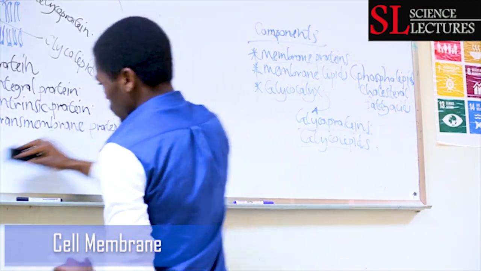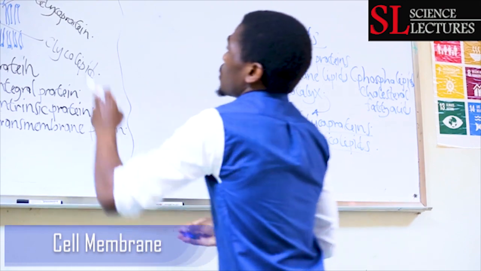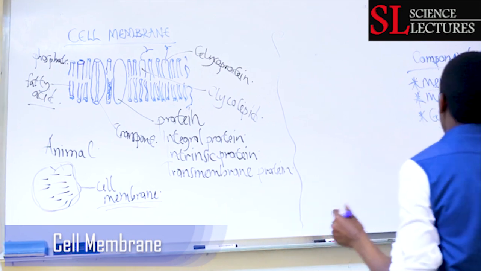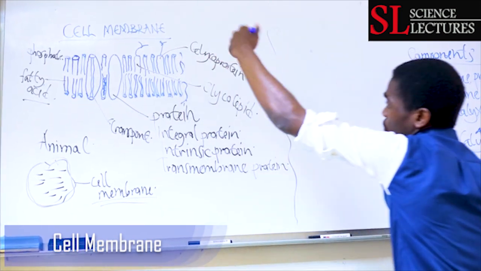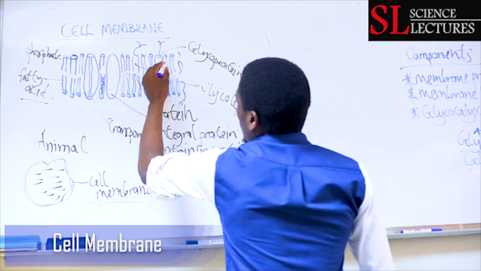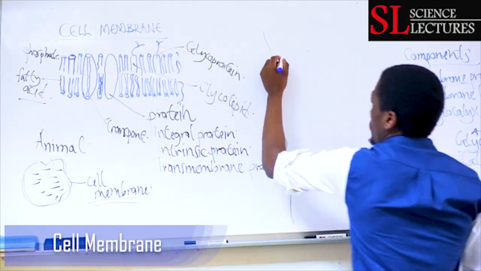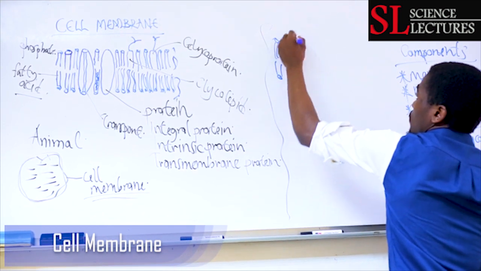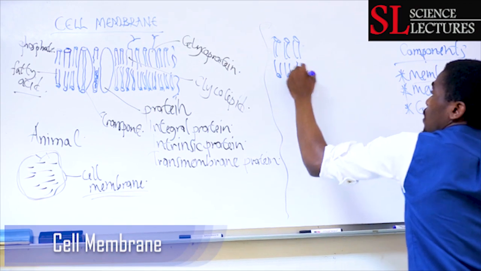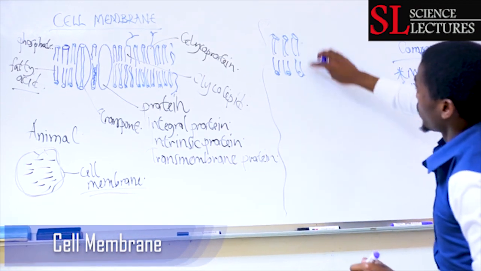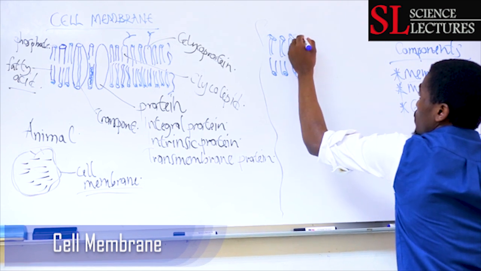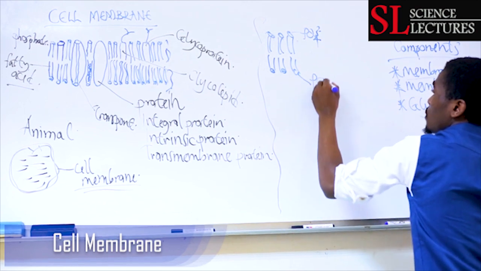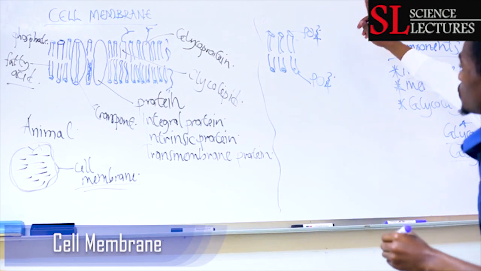Our membrane lipids, we've already seen, form a phospholipid bilayer. So it's a bilayer of the phospholipids. If you look closely, the membrane appears like this. These are the phosphate heads. This is a phosphate head. This is a phosphate head. And we know phosphates are negatively charged, a phosphate head with its negative charge.